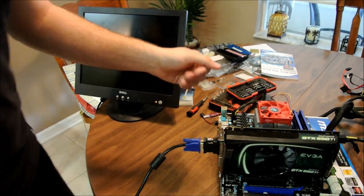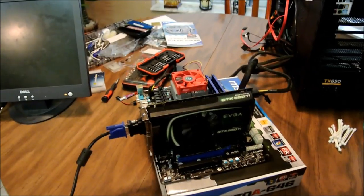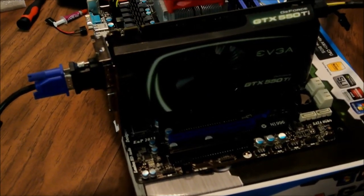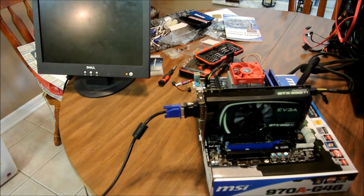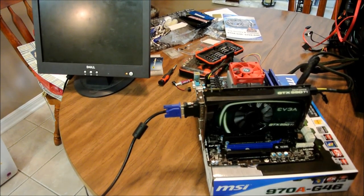Now, obviously, like I said, being very careful here. Make sure there's nothing metal there, nothing that will short out this board. Nothing is worse than shorting the board out when you're trying to fix it. Okay. Now, again, very carefully, plugging in the power supply for the case.